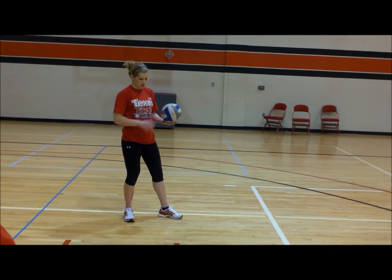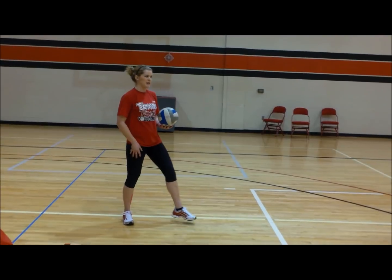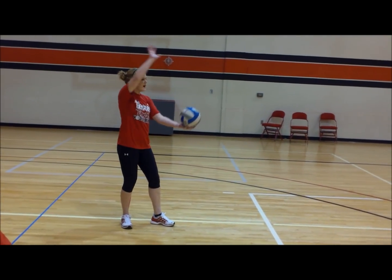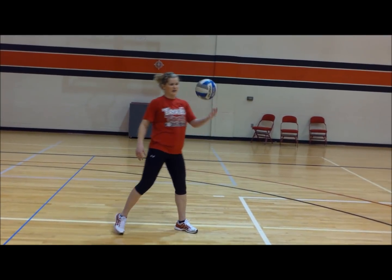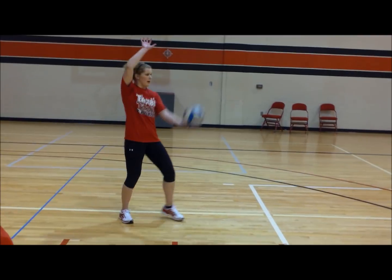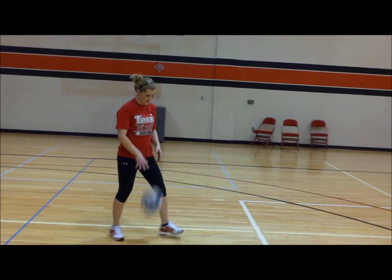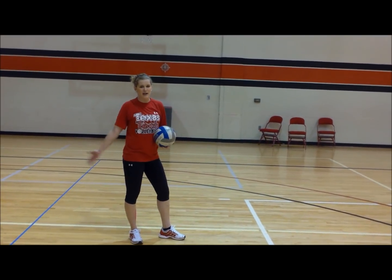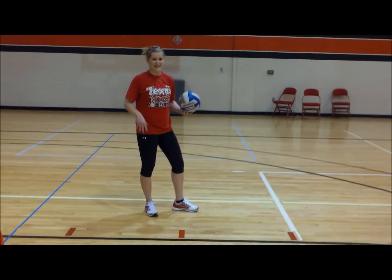Okay? The next step is transferring my weight onto my left foot, and it'll be in the form of a step. So whenever I toss, I'm stepping forward with my left foot and transferring that weight from my right foot to my left foot. So I toss and I step. You want to make sure that you don't step and toss, because obviously the ball will be behind you, and that's ugly. We don't like that.